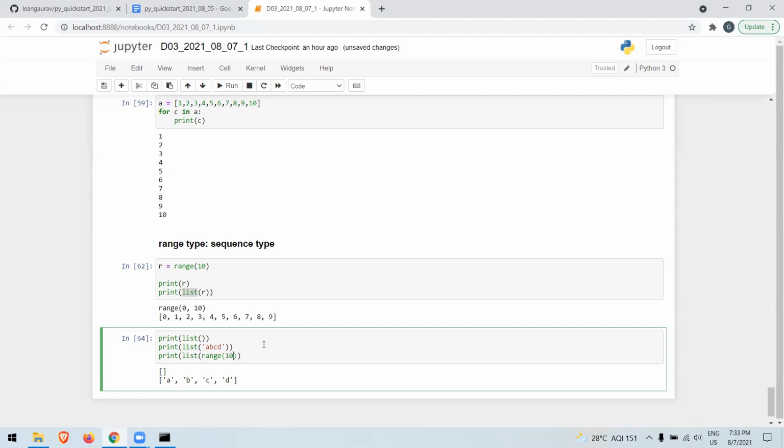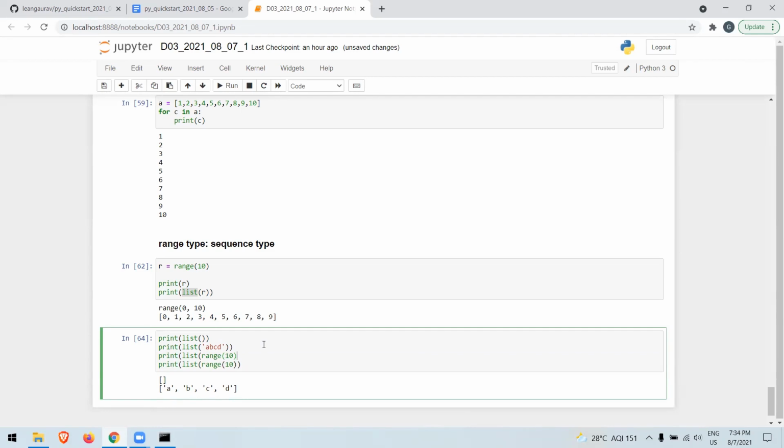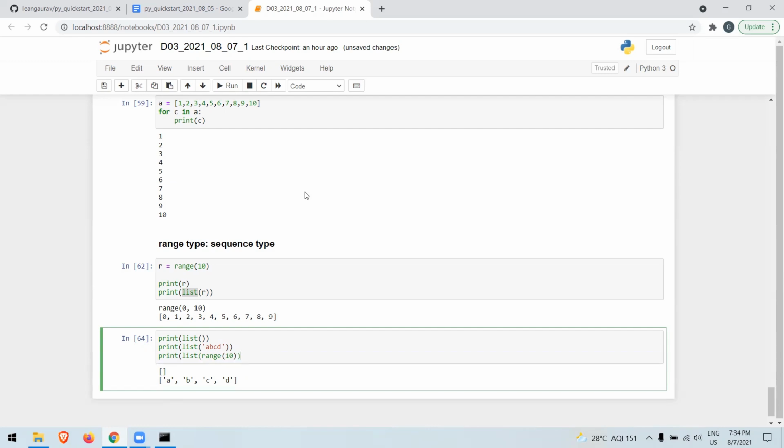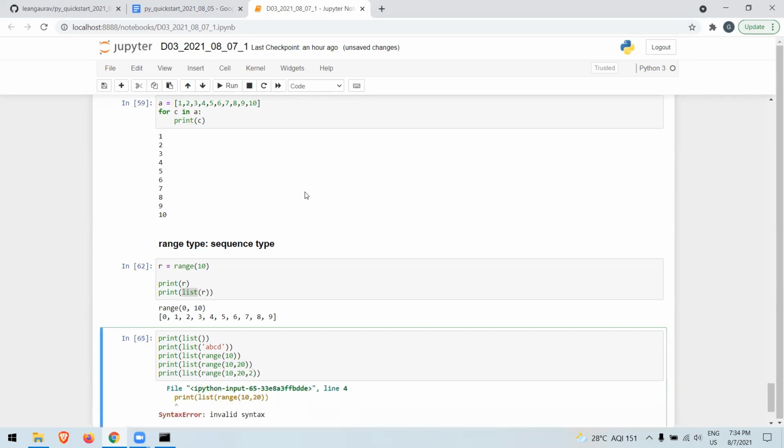And I can use it like this with one value, I can use it like this with 2 values, and I can use it like this with 3 values also. Notice what's happening.